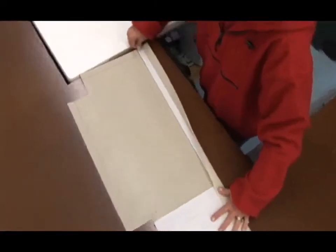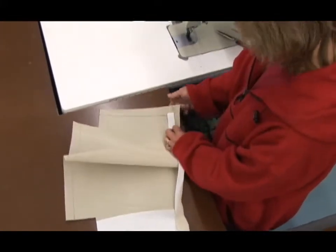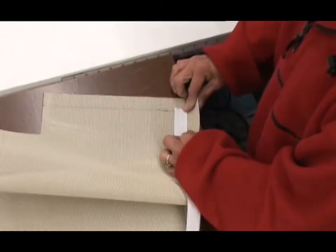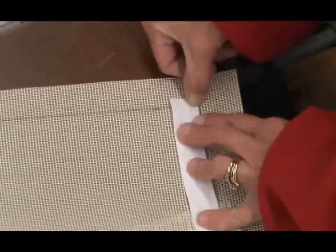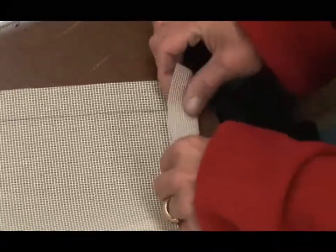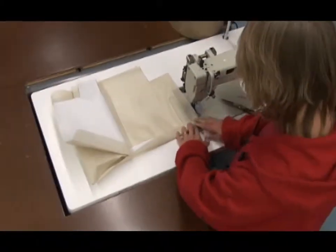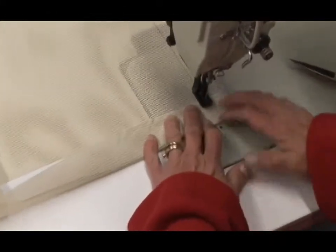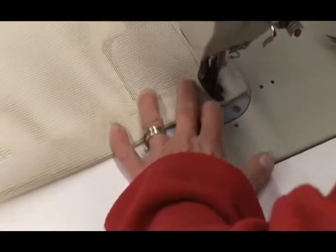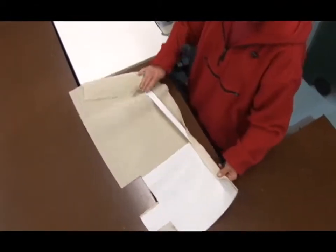To the opposite end here and take it just into this line, because you want this to lay flat for your final stitching. So just put it just over that line, bring your hem down, and then we want to just tack the end of it. Okay, that way you have your elastic tacked down. It's not gonna go into your hem.